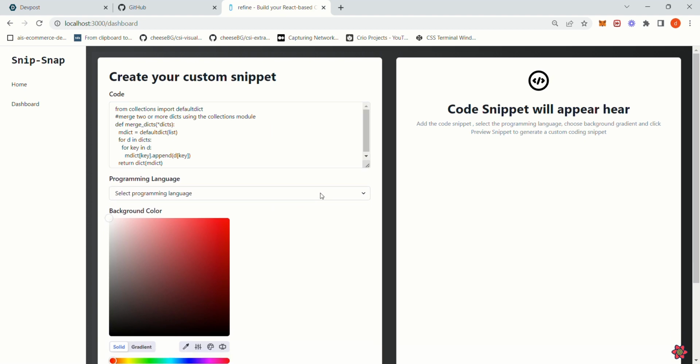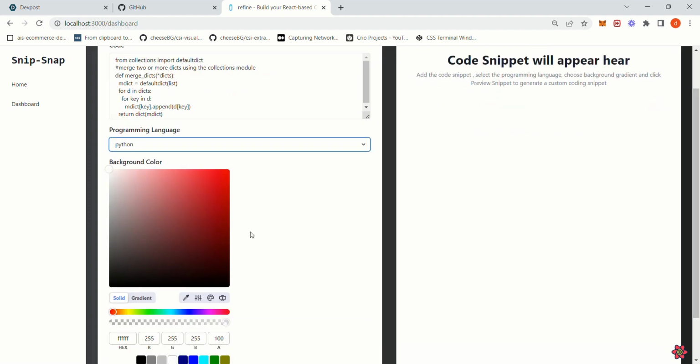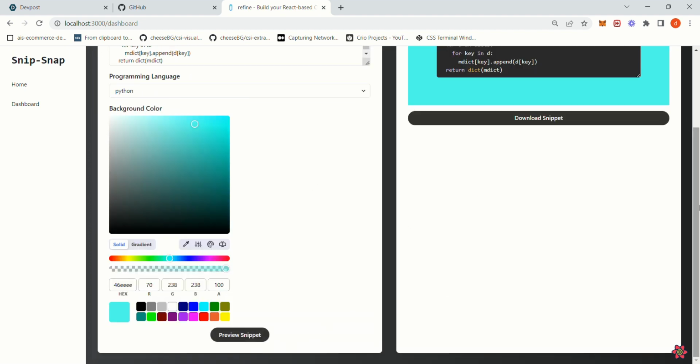You can select the programming language. Here we are using Python, so I'll select Python. Whatever background color I want, I can select that and I'll say preview snippet. So my snippet has been created.